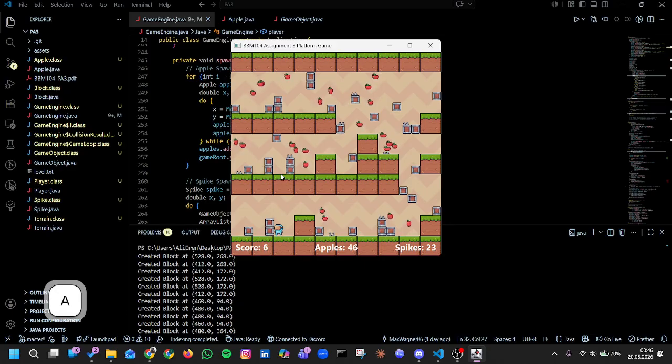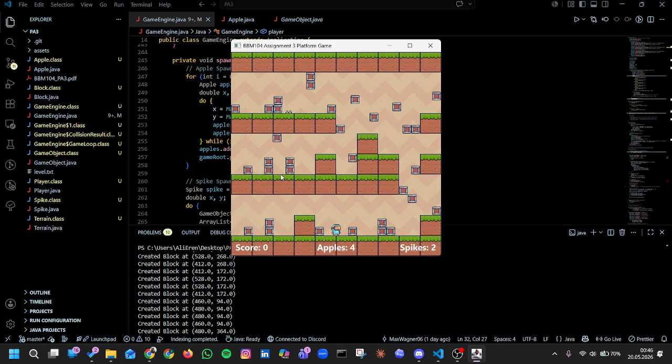The boundaries are clean, and the character can only move inside the defined game area. Sorry, I just killed my character.